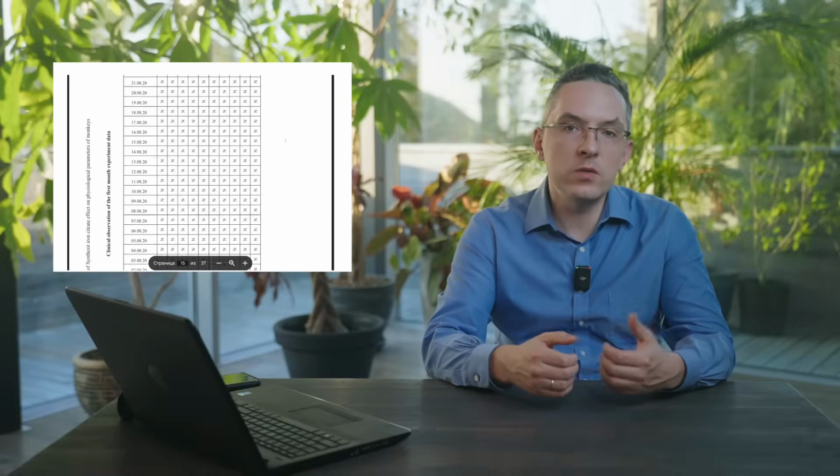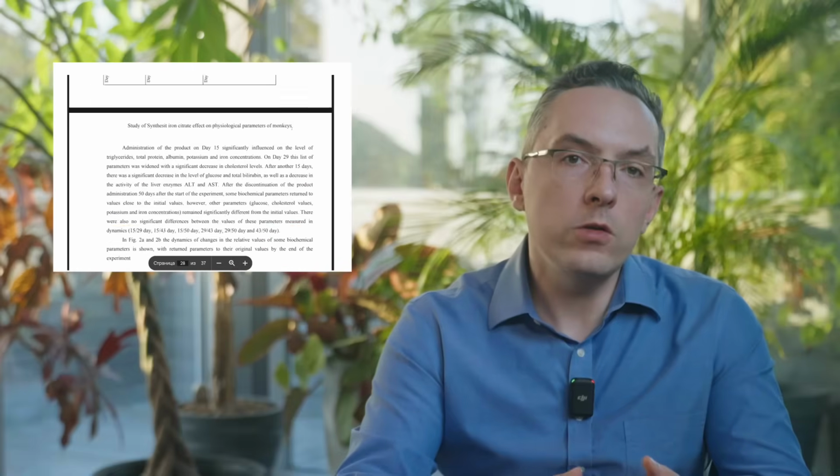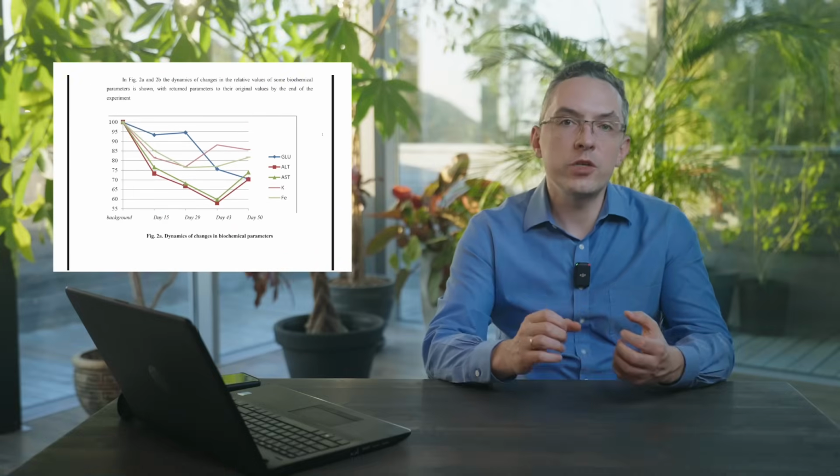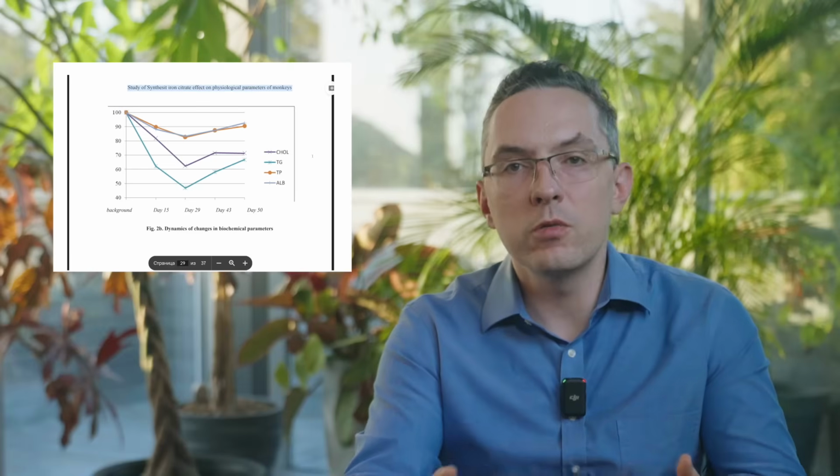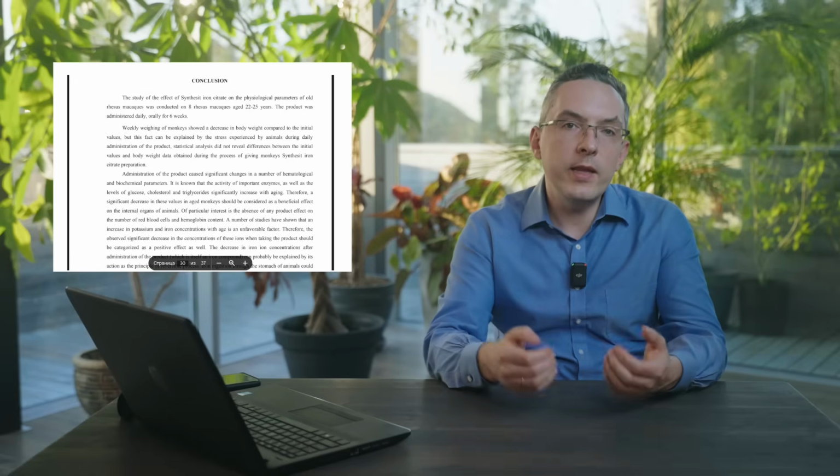Their cholesterol also dropped. Since these were old monkeys, we can say this was bad cholesterol that went down. Bad cholesterol increases with age. This is important. They also lost 5% of their weight just from the improvement in their blood chemistry. Overall, more than 20 different blood markers improved, but the most impressive data was still ALT and AST. It was then we first realized our theory was right. Increasing bone marrow stem cells can rejuvenate the body. And the results of this experiment strongly confirmed it.